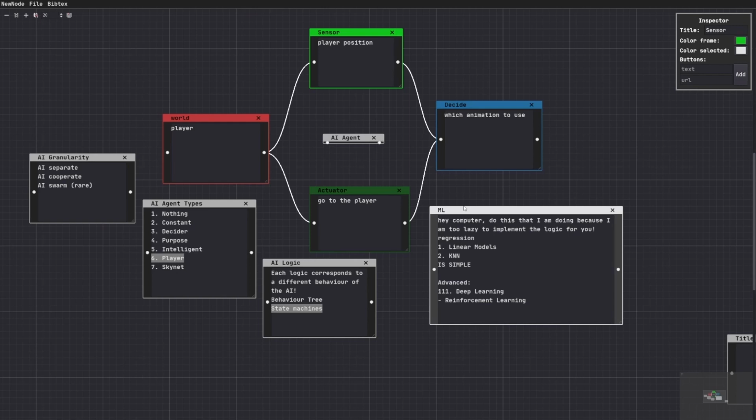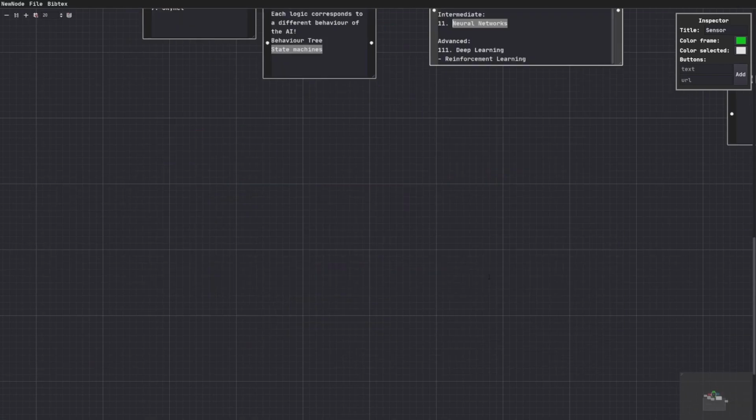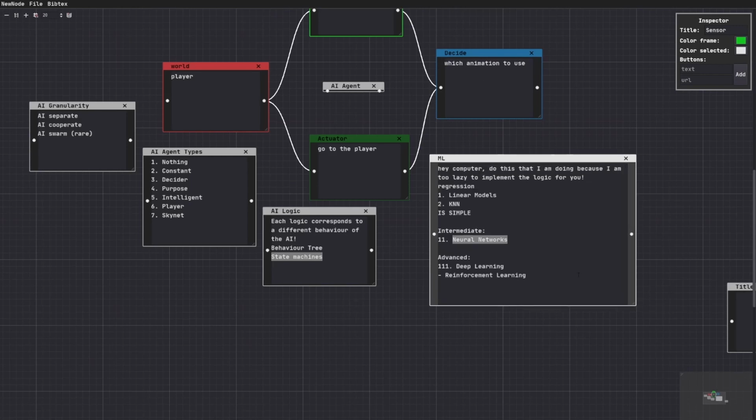This is the basics of machine learning. Look forward to the full video regarding machine learning and how to use machine learning in Godot, which I'll probably do in January, that's my guess. I'll put neural networks as intermediate. The simple ones, for some reason, are ignored. I believe there is an asset or a plugin for neural networks. This would be considered an intermediate version, mainly because it's hard to make it work well, but I'll get to that in a future video.